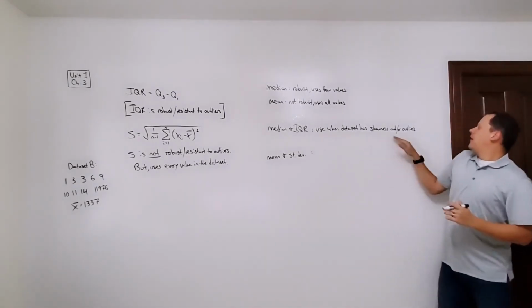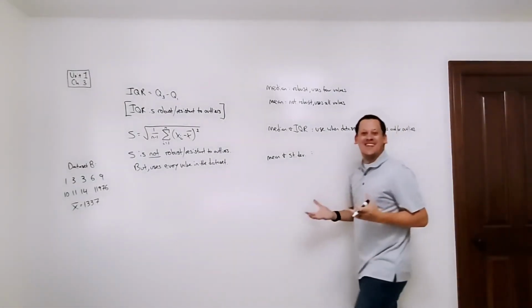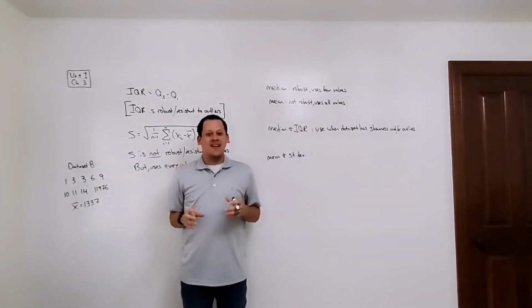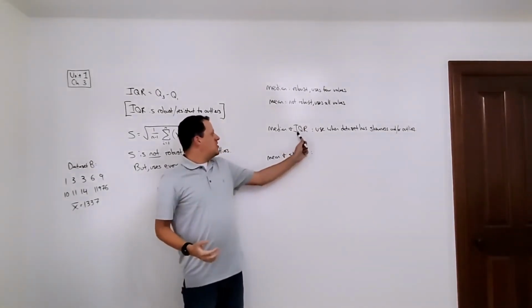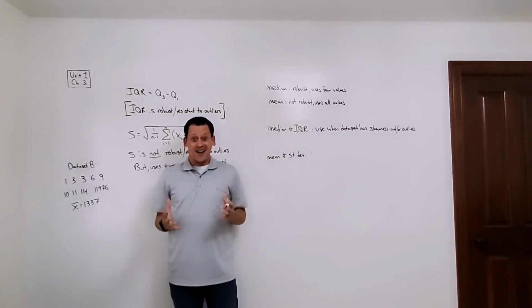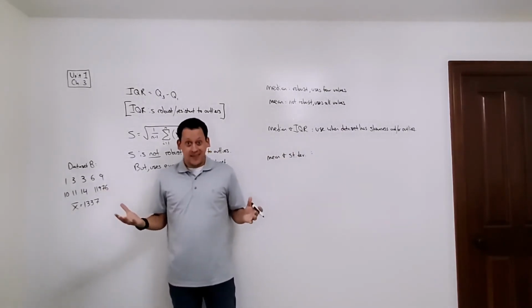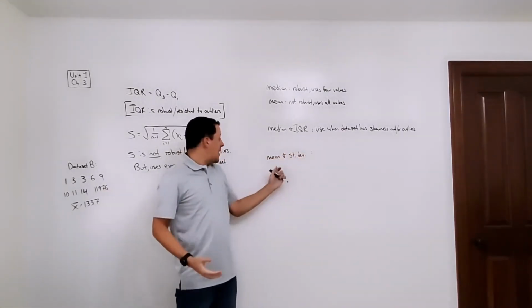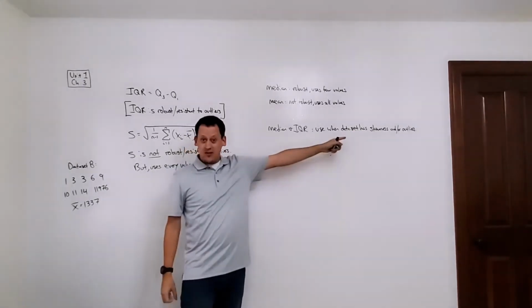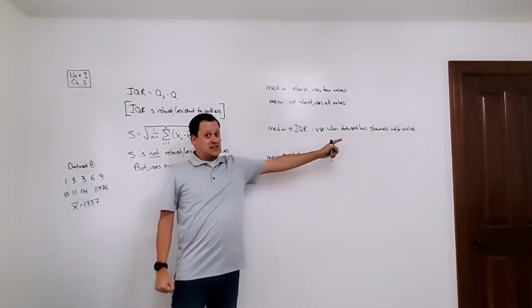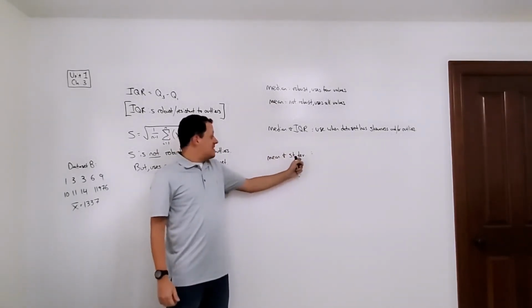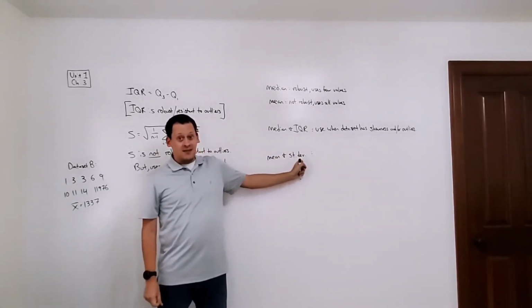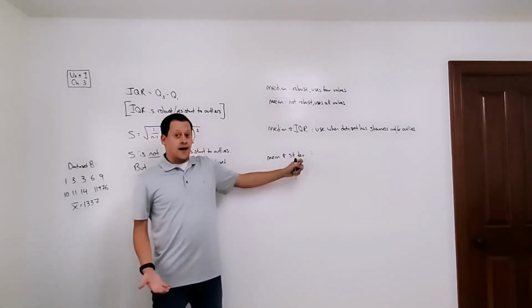Okay? If your data set's ugly, ugly meaning it's got skewness, it's got outliers, it's got both, you want to use these measures of center and spread because they're not going to blow up because of those things. If you try to use the mean or standard deviation when you have these problems, you're not going to be happy because this is going to be a bad measure of center. And this measure of spread is going to be really affected by either the skewness or the outliers.